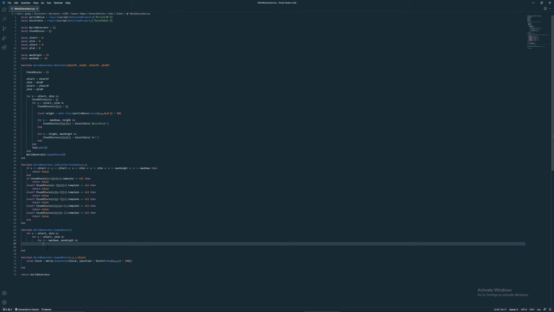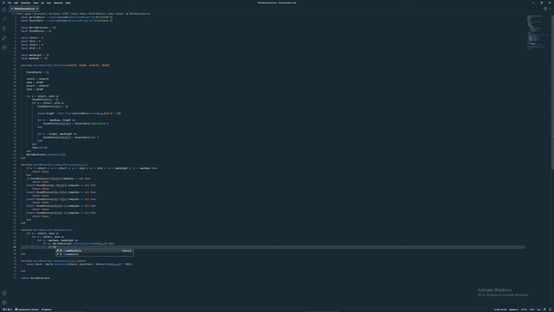It'd be easier to just keep it as it is typing. If not, load generator dot is block surrounded by the x, y, and z. Then if chunk blocks x, y, and z dot template is not nil. So make sure it's not error basically.